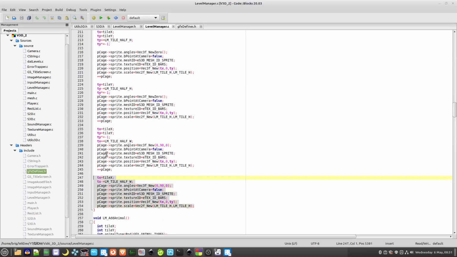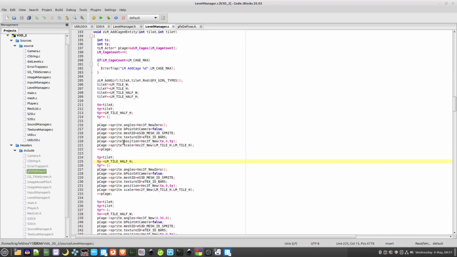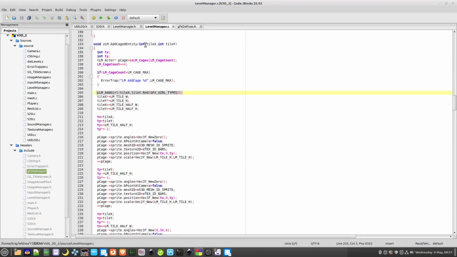So there's basically one for each face here, and then we move the position by half a tile for the cage, and then we also add a girl at the center here. So this basically you pass in a tile coordinate of the level map.